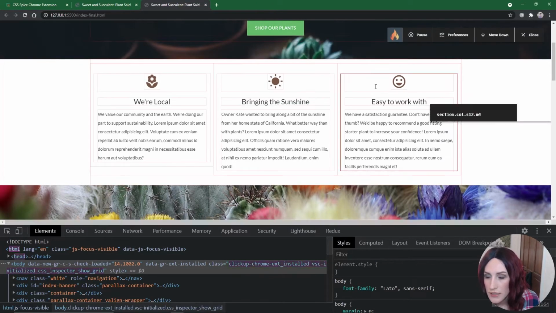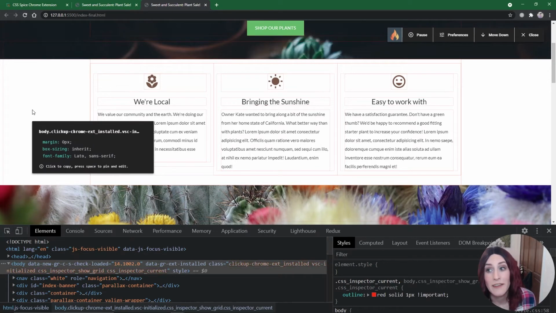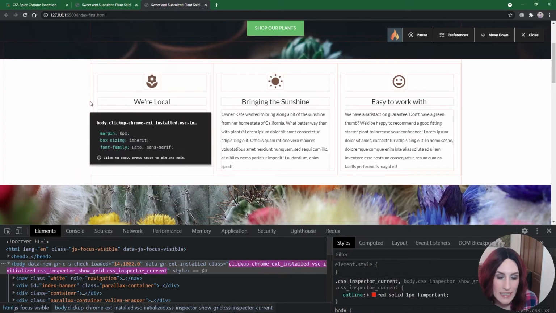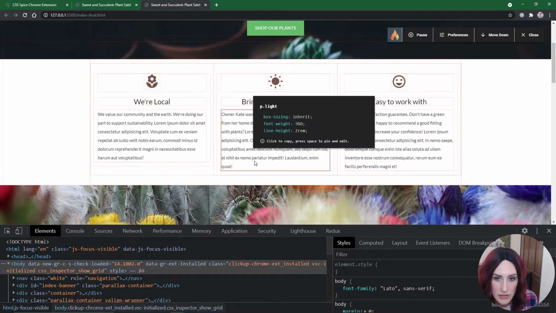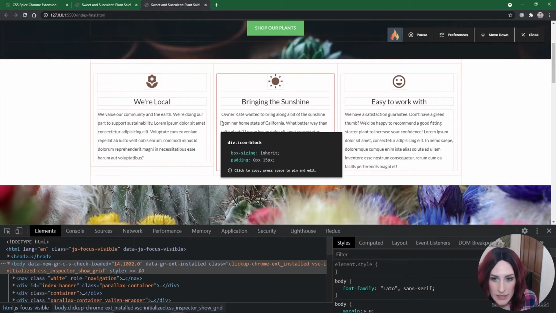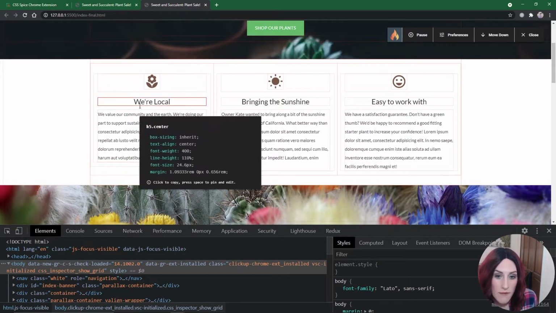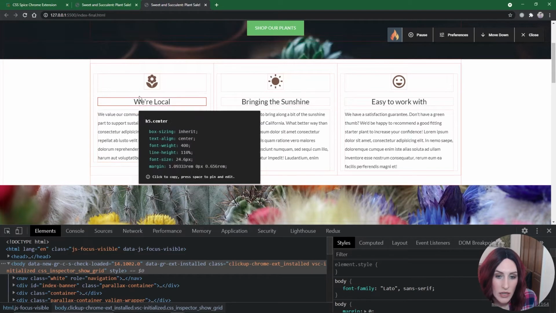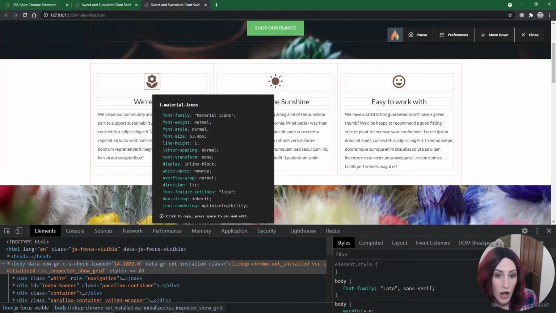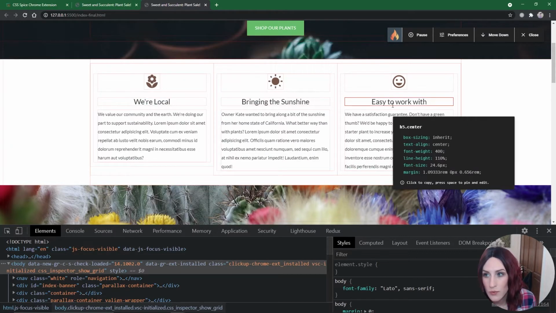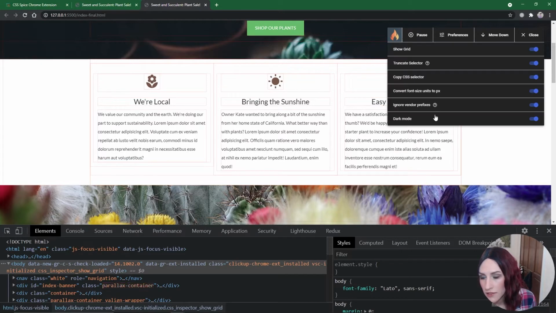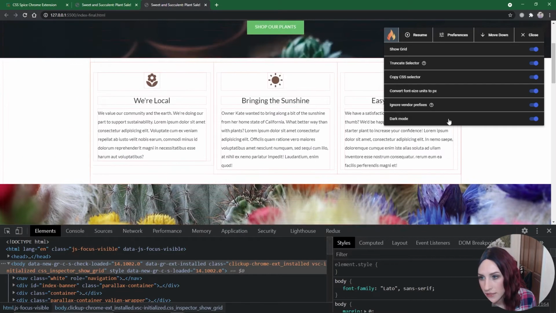So now if I turn on CSS Spice, now we have even more visual feedback. We see these little red lines, these little boundaries surrounding each element, and we can visualize the space between them. We can hover over them and see the styles that are applying. We can click to copy these styles. We can press space to pin and edit these styles. Okay, so we can do some wonderful things in here. You have lots of options. You can turn this off if you don't want to have that in your way while you're doing something. Lots of fun stuff in here.